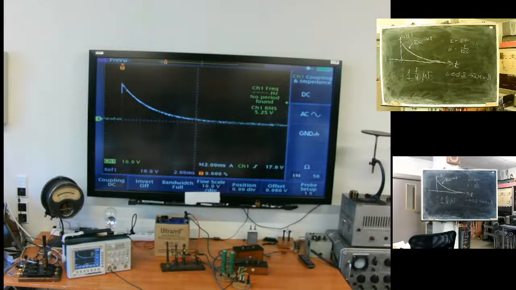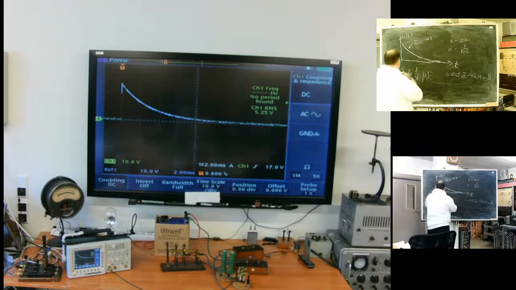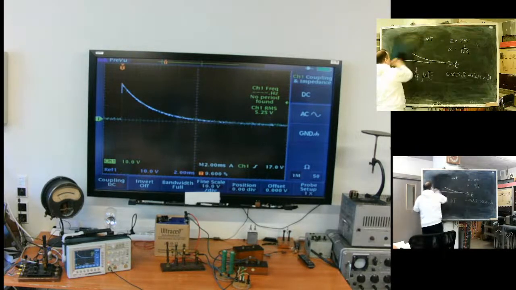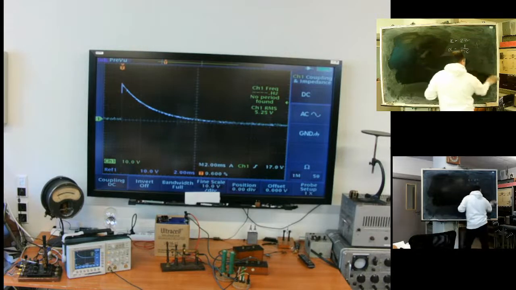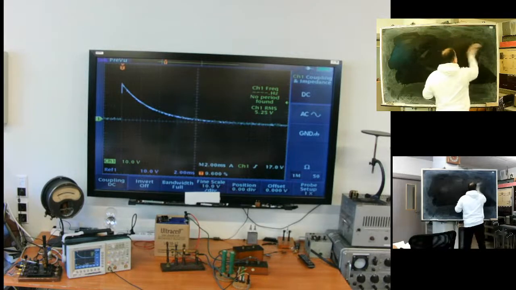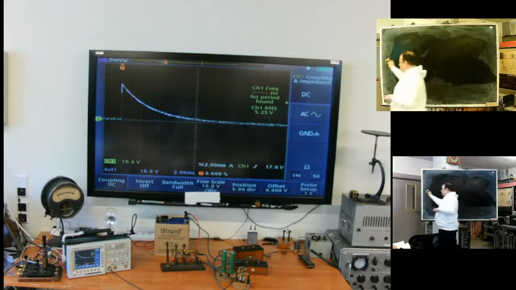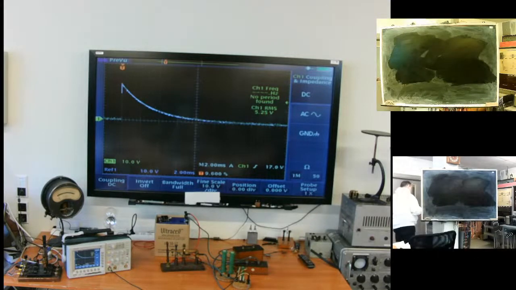How? I don't want to switch it all the time. I'll use a small setup.